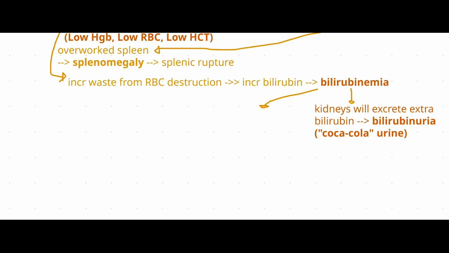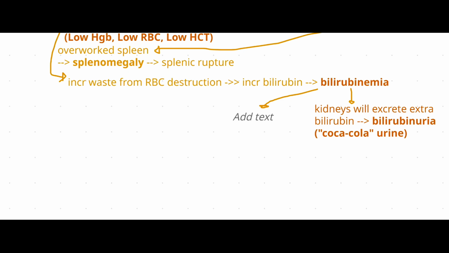And then, after this is triggered, the kidney can only filter how many mLs per minute? How many mLs per minute does the kidney filter blood? Very good, 120 mLs per minute. That's your normal GFR, right? Glomerular filtration rate. Anything less than that is a sign of chronic kidney or acute kidney disease.